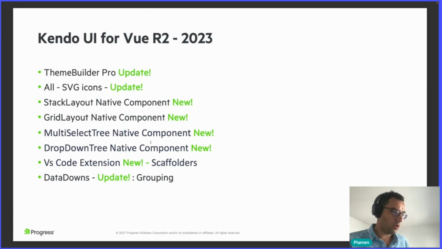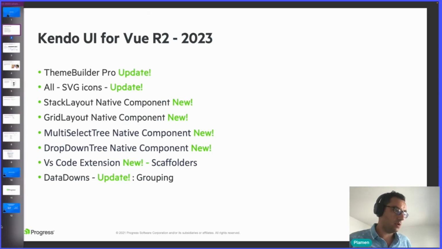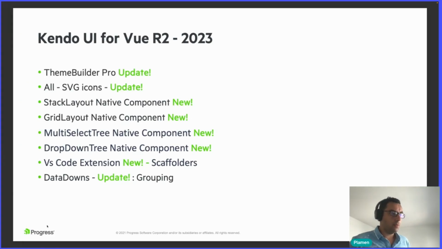So here is in brief what we have in this release. The first thing is a ThemeBuilder update. If you don't know, you probably saw the great presentation by Kathryn a few minutes ago. ThemeBuilder is our new suggestion for a great way to update the styles in all the Kendo components. The idea is to have all the professional components for React, Angular, Vue, and the other suites underneath, and then have a very easy and smooth way to update all the styles that you want. So go in and check it again.